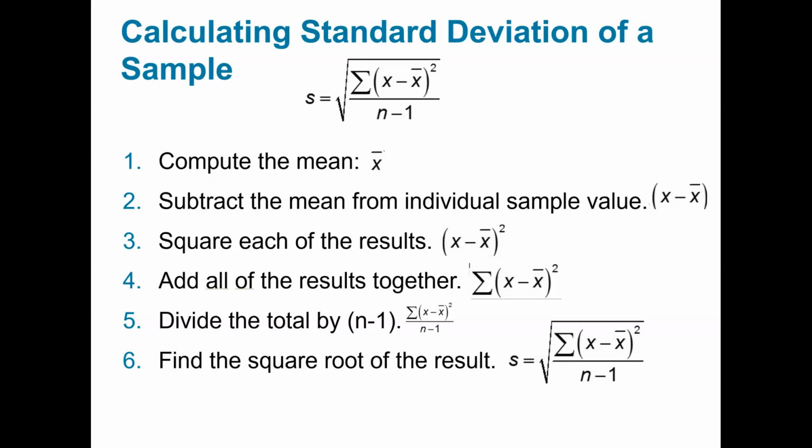So to calculate the standard deviation of a sample, we're going to break it down. First, we're going to find the mean, x bar, so that's right there. Then we're going to subtract the mean from the individual sample. So each data value, we're going to subtract the mean, which makes sense. We're trying to find the distance. Then we're going to square the result of that, which is this. Then we're going to add up all those answers, which is the sum, the sigma. Then we're going to divide the total by n minus 1, or the number of data values, subtract 1.